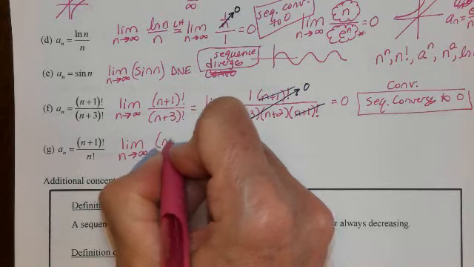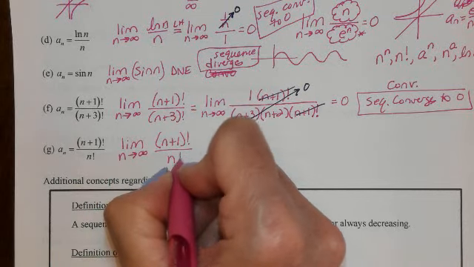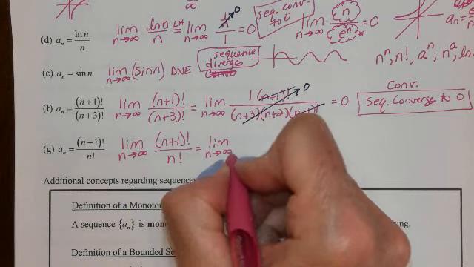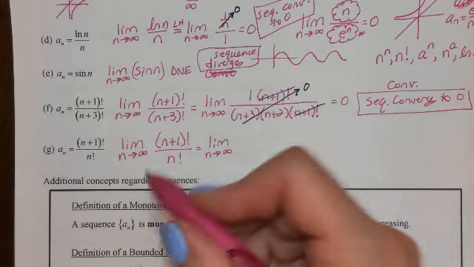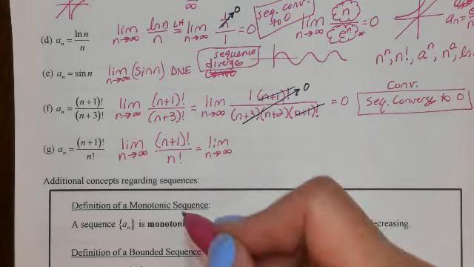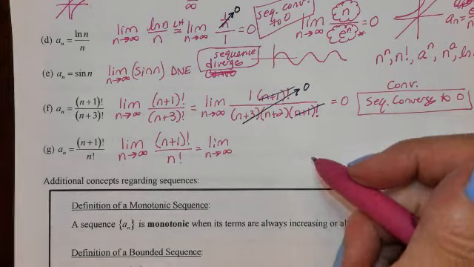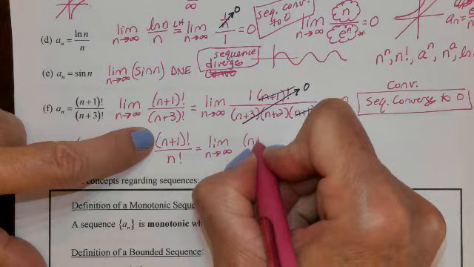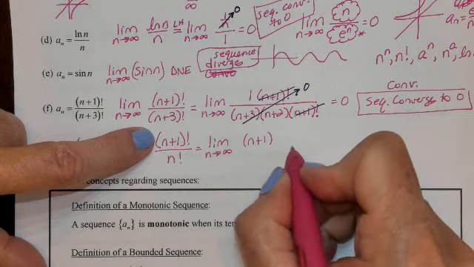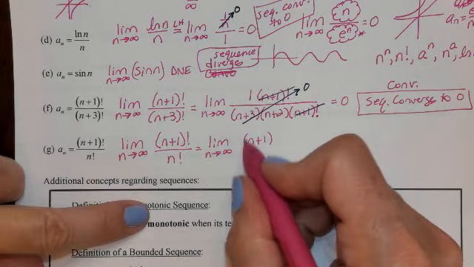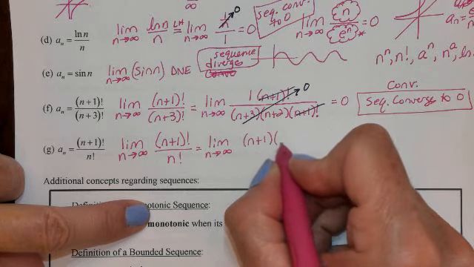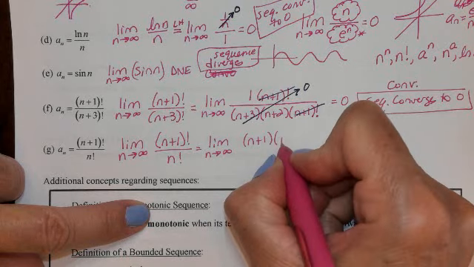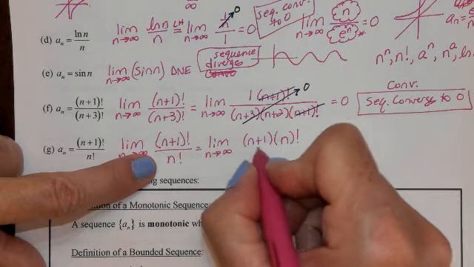Okay? Part G here is the same way, so we're taking the limit as n goes to infinity of n plus 1 factorial divided by n factorial. Let's reduce the factorials. I also like to reduce these factorials because it gets you into more factorial work, which you're going to need this unit and next unit. Okay? All right, so go to your larger factorial. That's on top here. So I'm going to write out the factorial until I get to n. So I have n plus 1. I multiply by the number, the first number lower than n plus 1 is n, right? But that is down here, so I'm going to stop there.